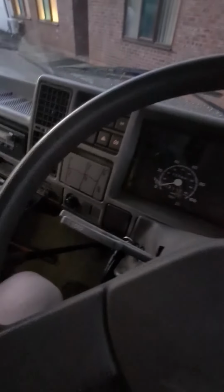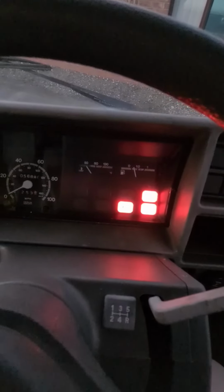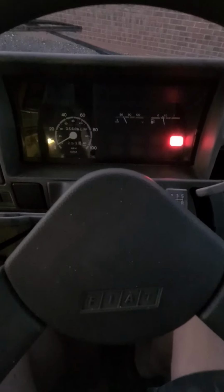So let's see, we've even got a choke, a manual choke. My goodness, it's been so long. I mean, the last car that I got into that had a manual choke, I'll tell you, was the Triumph that we have, which is 86 years old. I wonder, does it need any? Because I did just move it. No, let's see. So I had the heating on as well. A little bit.